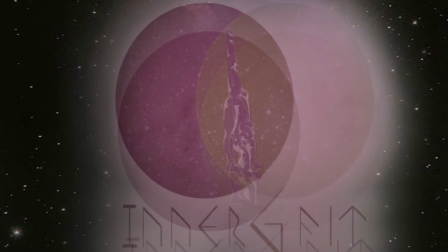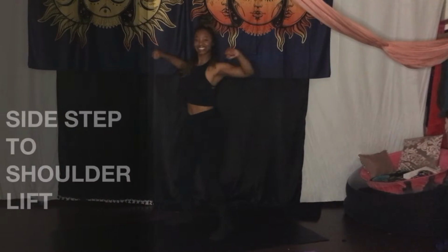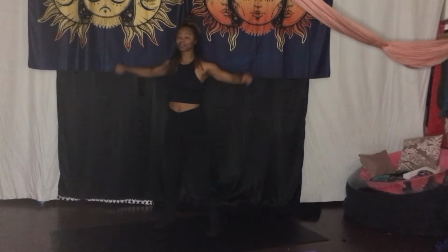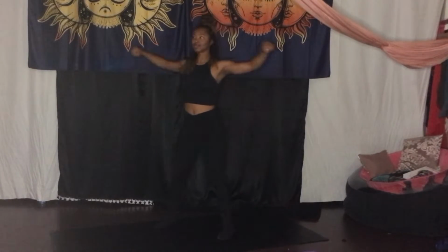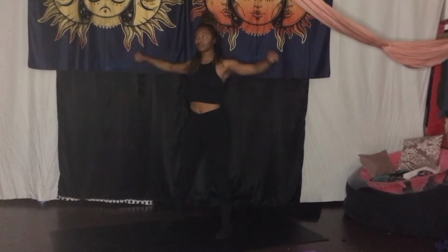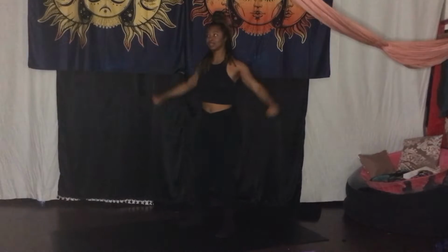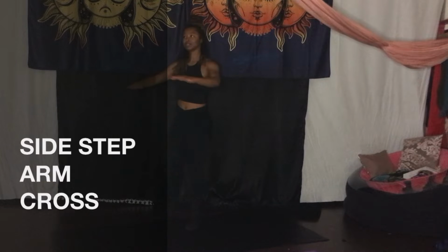All right, let's warm up. Starting off with sidestep shoulder lift. Transitioning right into it, sidestep arm cross.